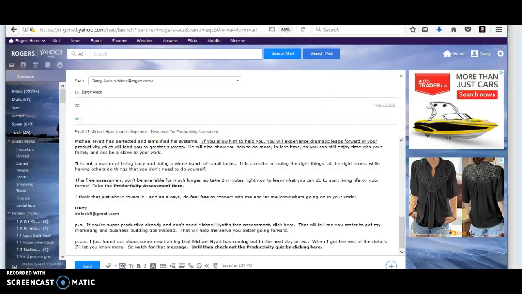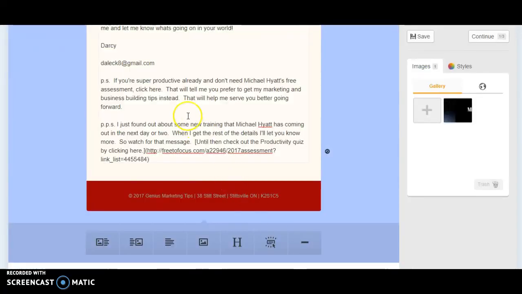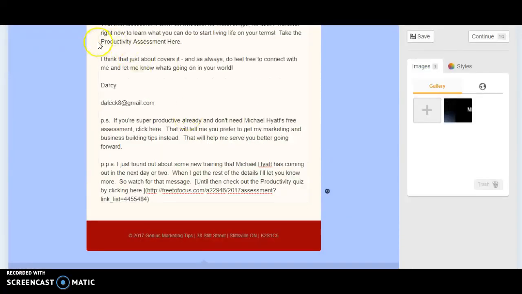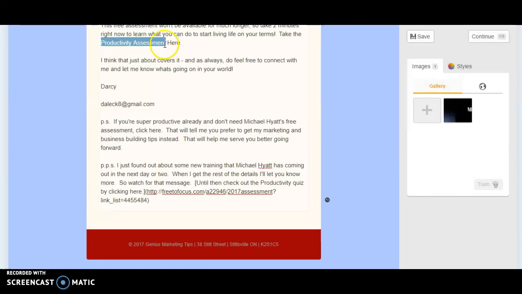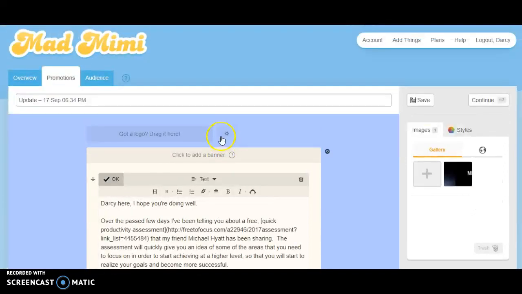And let me just review where that last one was. Okay, just near the end, just a couple sections before my name, productivity assessment here. So here's my name, productivity assessment. Here we go. Scroll up and input the link there.